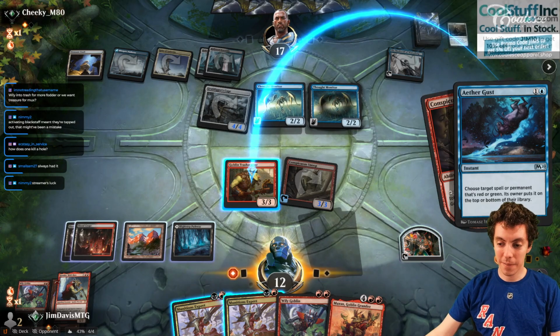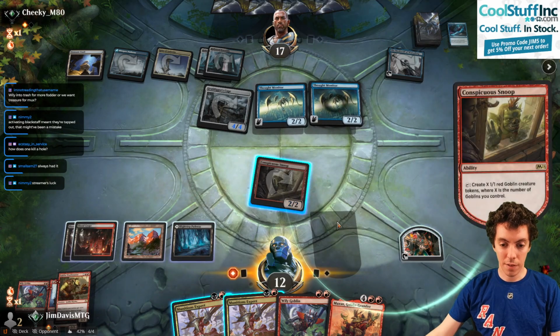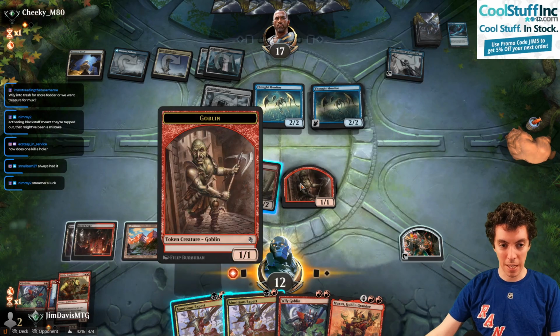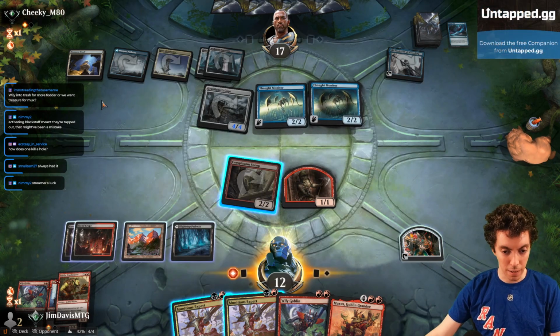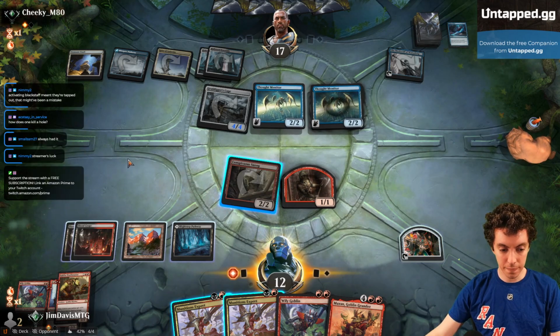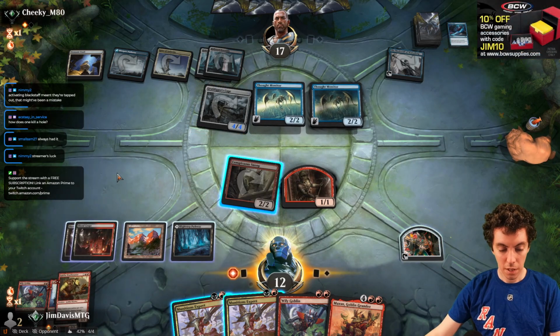This is fine. Let's resolve this. Put it on top. This resolves for one token. And now if I want to, I can use this without even casting it. Then I blew up anyway, though. It doesn't matter. I think they're just dead. And now I get the Krenko again next turn, too. That's sick.